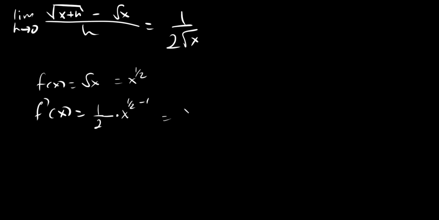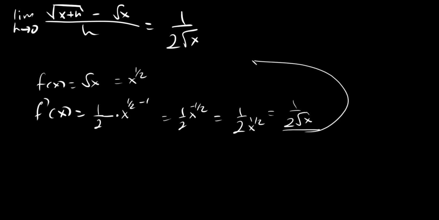And this will give us x to the minus 1 over 2, and we can just rewrite it as x to the 1 over 2 on the bottom. So I can just rewrite it as 2 square root of x. And yes, we got the same answer. Some of you don't need to write all of this.